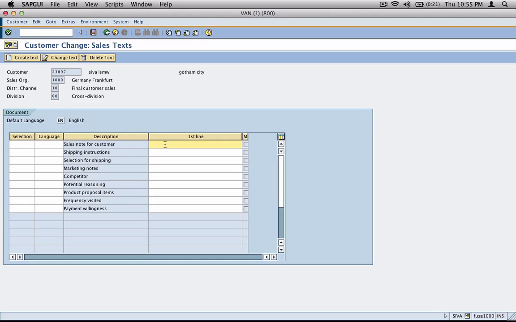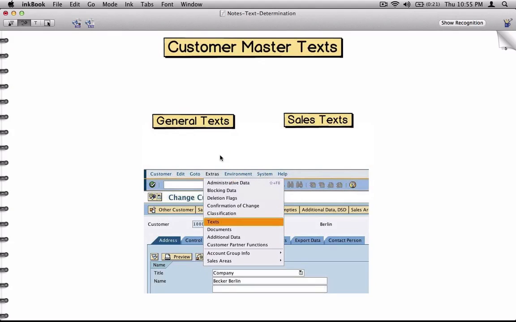So these are the two most important classifications of texts in the customer master. General text is one, which is available in the general data section. And sales text is two, which is available in the sales area data.